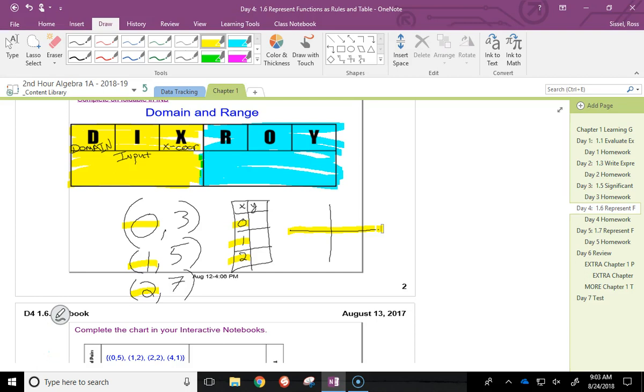The ROW are the three names that the y one gets. First one, and you can see this a lot today, is range. Range means list all of those second numbers: the 3, the 5, the 7. It's also your output. So in a table, the 3, the 5, the 7 are your output because 0 went in, 3 came out. 1 went in, 5 came out. 2 went in, 7 came out. Or it is your y coordinate, which is the ones that go up and down on your graph.